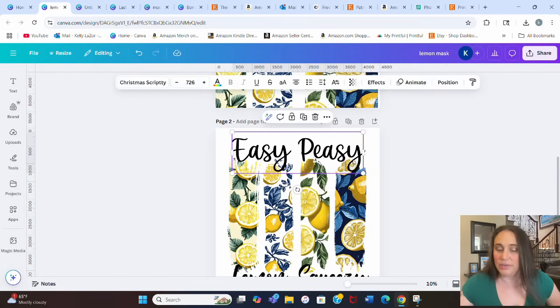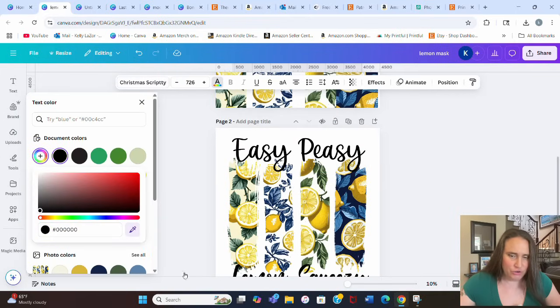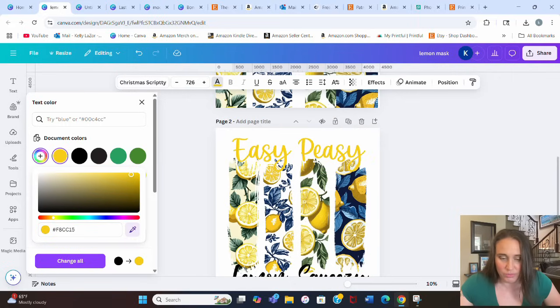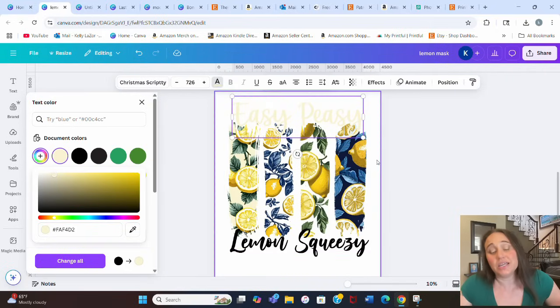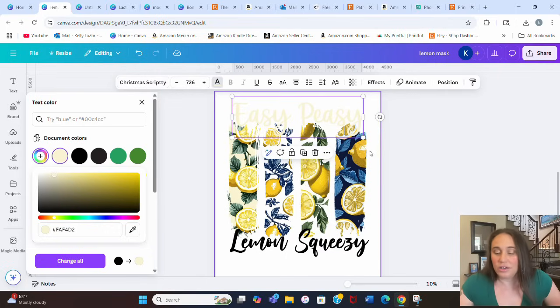I can have it overlap a little bit. Now I did make the font in a yellow color so that it matched. So I could use my eyedropper feature here and hover over any of the yellows I want. It depends if I want to do super bright or make it a really light one. If I do it really light, I can put it on a dark shirt. But if I do it a little bit darker, it's going to look better on a white shirt.